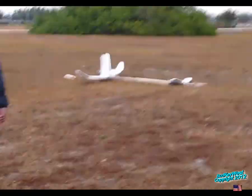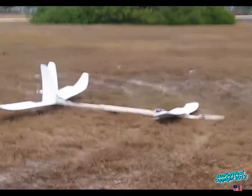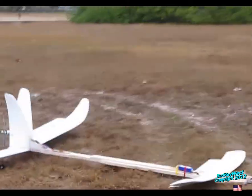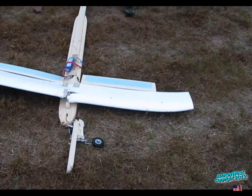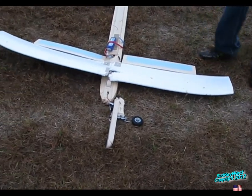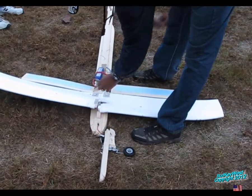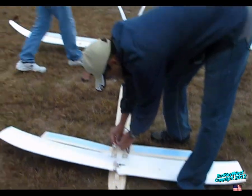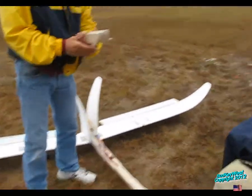Well, Reggie, I got some 2x4s we can nail to the bottom of them wings to stiffen them up. It didn't hurt it that bad. Well, it depends on what happened here. That cracked again. That's been broken several times. That's where you keep fixing it. This might have to be replaced. Okay, that's not too bad. That's fixable. But now, structurally, this wing design just isn't going to get it.